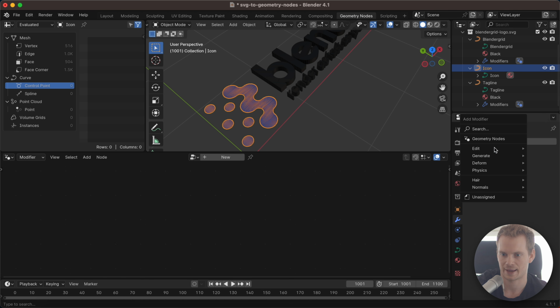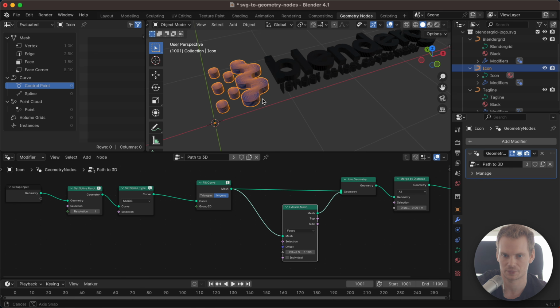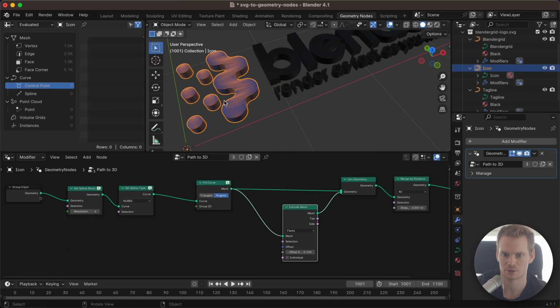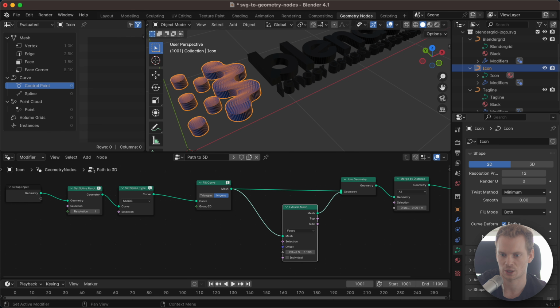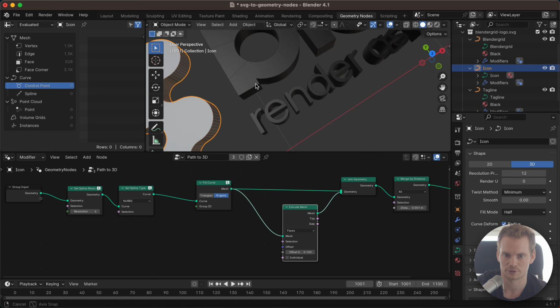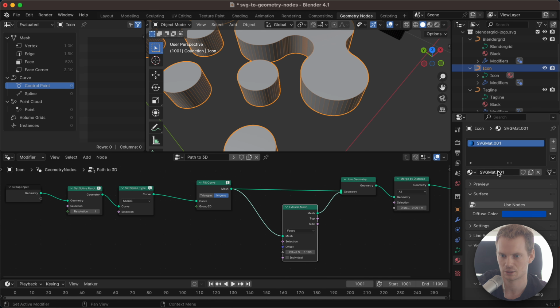Now let's do the same thing with our little icon here. We add the geometry nodes and select our Path to 3D. That extrudes it, but it doesn't fix any topology. To do that, we have to set the path to 3D. That fixes the topology but breaks the material. So let's fix the material by first renaming this to blue.